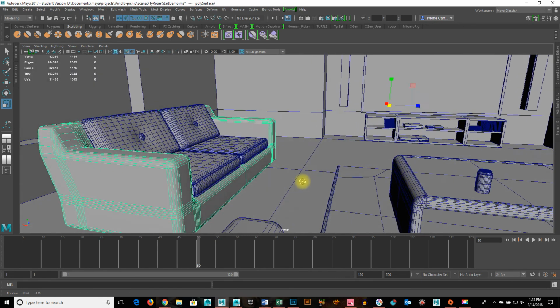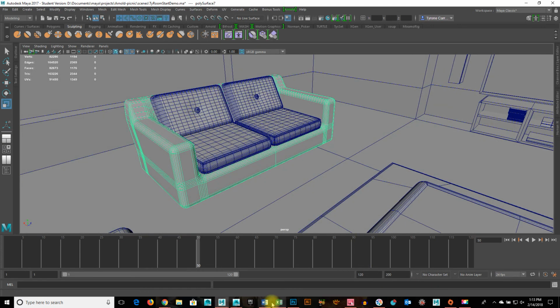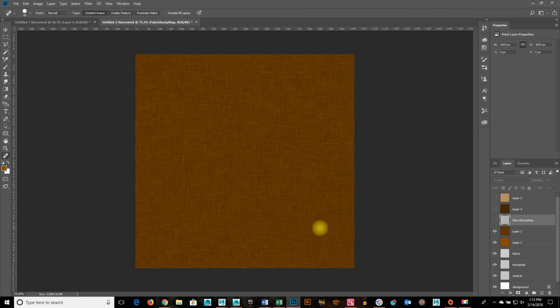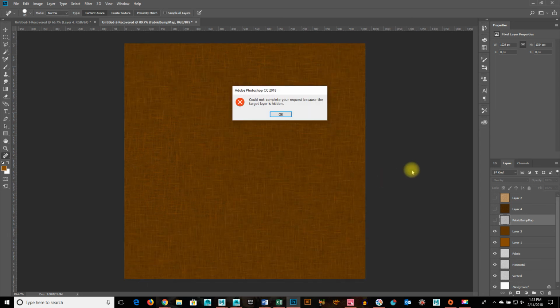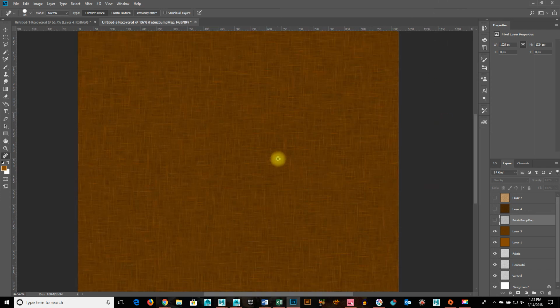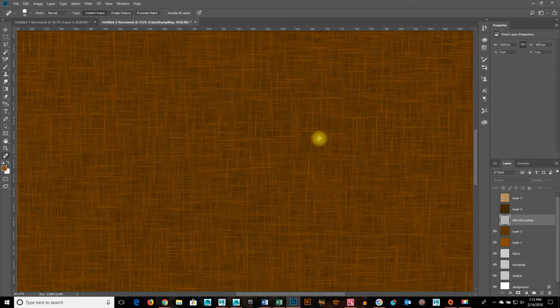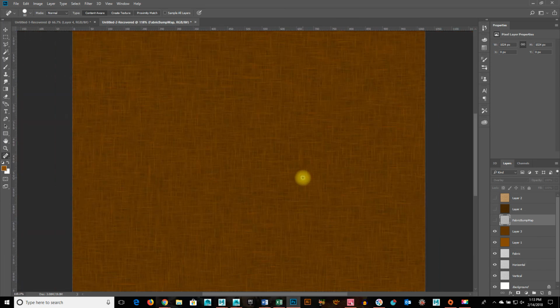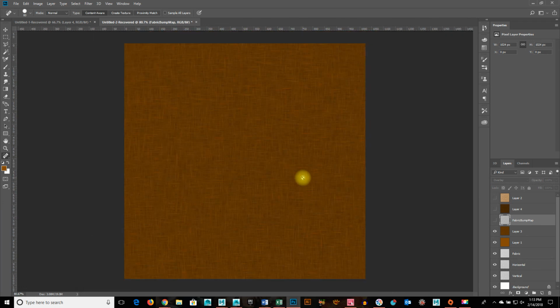And making the textures. So what I want to do is, a lot of times people have a tendency to look for textures by Googling them, and that's fine. But the problem is that people waste a lot of time looking for that perfect texture when it'd probably be faster at times just to make one, right? This is a fabric texture that I made by hand. And it only takes just a few minutes to make, a couple of minutes.